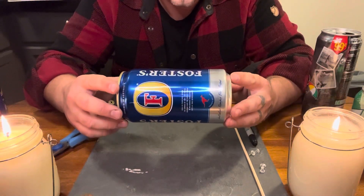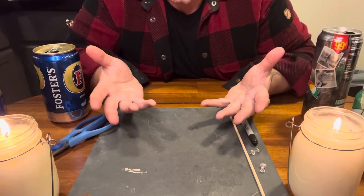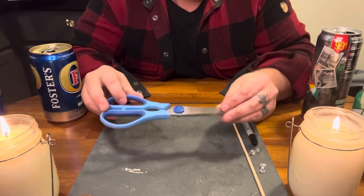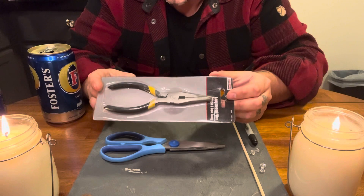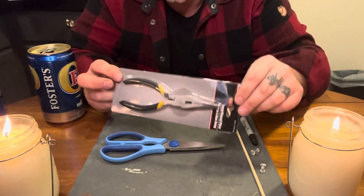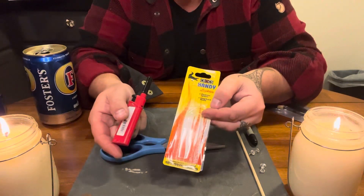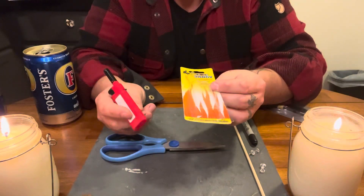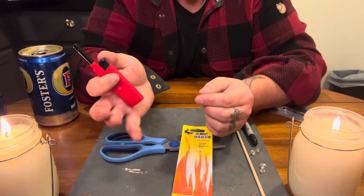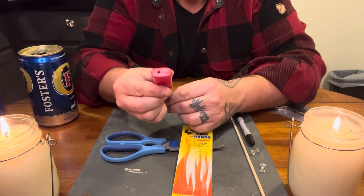So some might say this is the penny can stove or pop can stove on steroids. What tools are we going to need? You might think — well, a pair of scissors, a pair of needle nose pliers, which I know most of you may not have. You know where I got this today — the dollar store. A perfectly great, usable pair of needle nose pliers from the dollar store. We're also going to need a great lighter. This right here is super cool — unlike the traditional lighter that ruins your film when it's low, this guy from the dollar tree has a simple push button and you can refill it when it's empty.